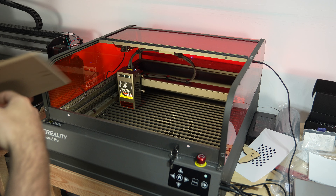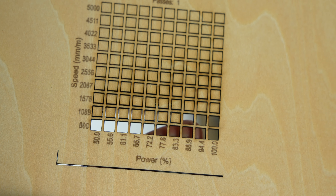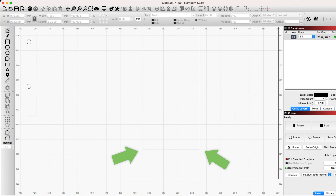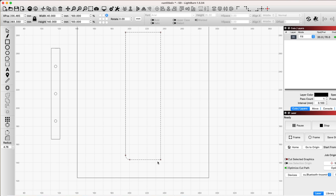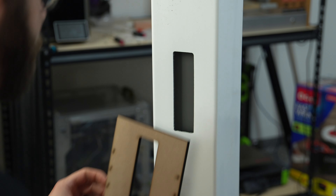For the material, I have some 6 millimeter MDF sheets. I'd run a material test in Lightburn for the radius tool, but that was cut from 3 millimeter basswood. Instead of running another material test, I tried halving my speeds and doubling my power. This didn't quite work, but running a second pass I got a fairly clean cut in the MDF. I just assembled the Creality Falcon 2 Pro a couple of weeks ago — it came with a massive 40 watt diode — so it was well up for this task. Happy with my settings, I opened up the DXF file, removed a few reference lines, created an array of the riser blocks, and hit start. I sat back and watched as the design came to life in just a few short minutes.